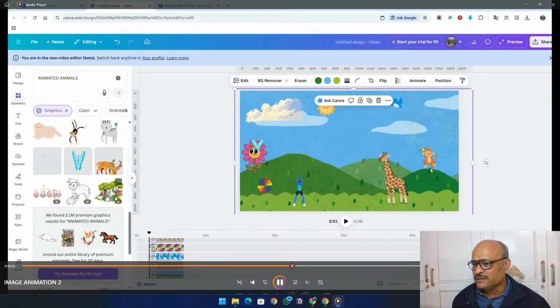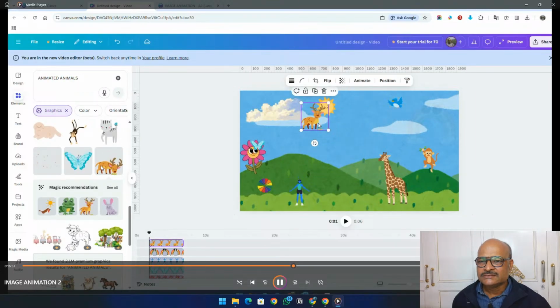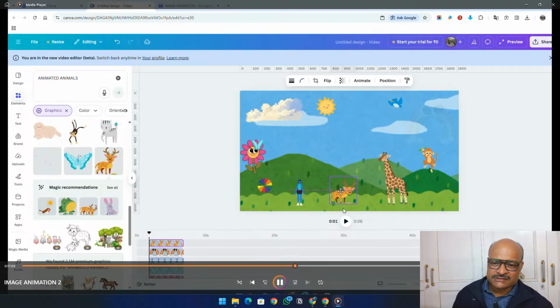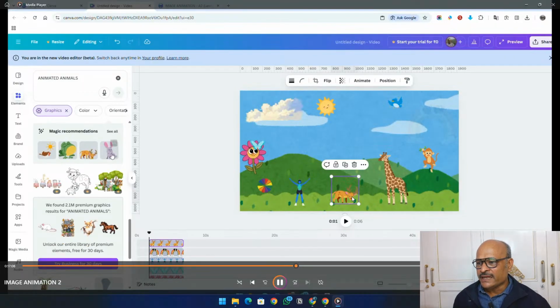From the element, see, I like this deer eating grass. Okay, so I have just dragged it here and adjust according to my size. I don't have to make any animations because it's already an animated character.